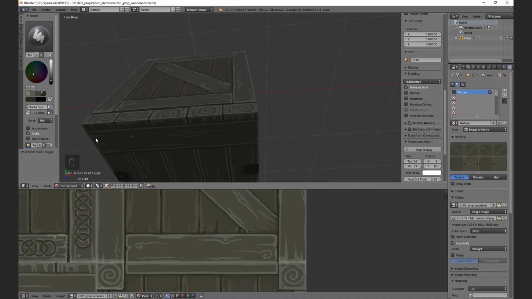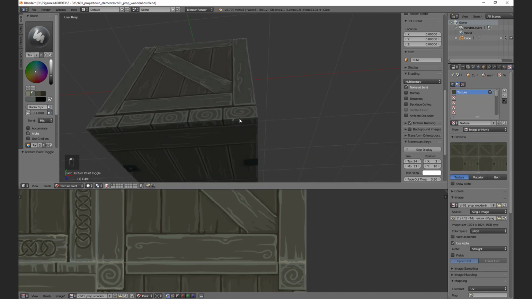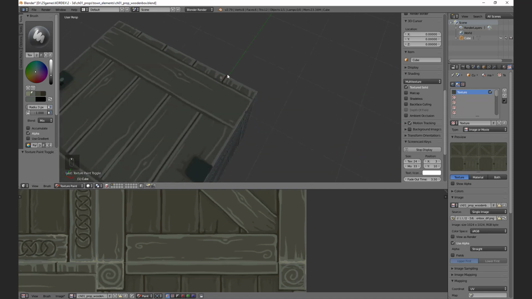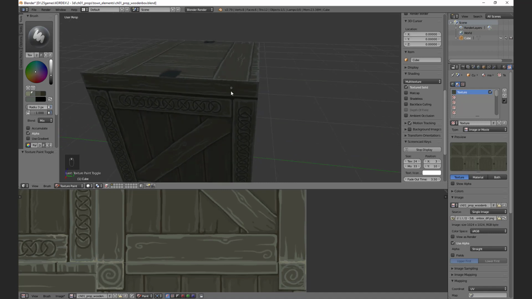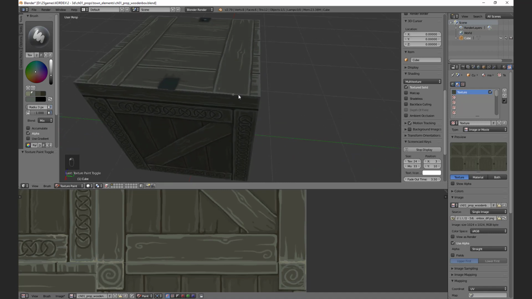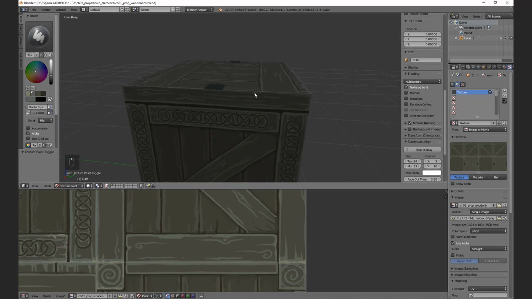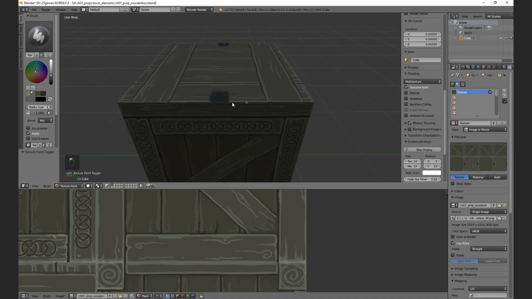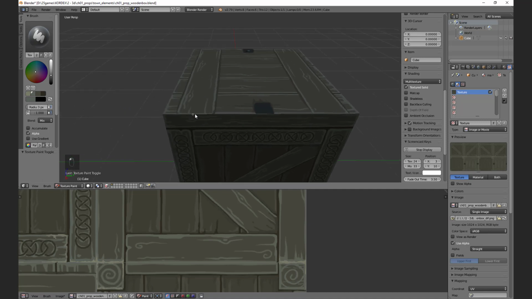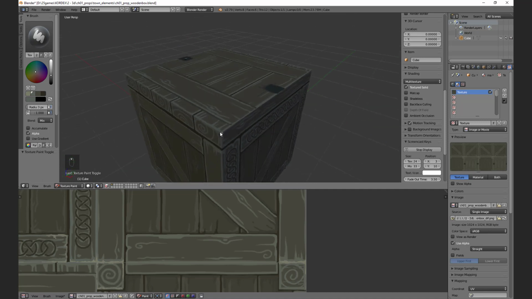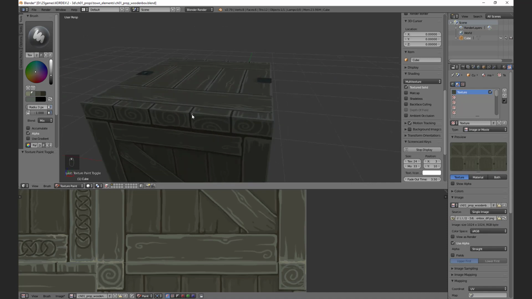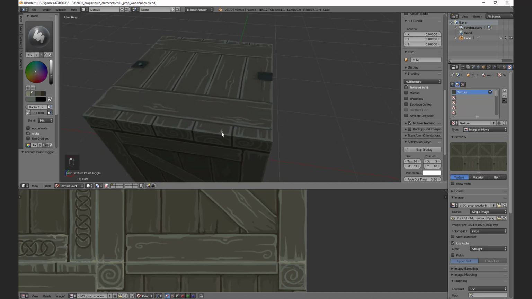Here we see there's something I need to correct this here as well. Here some elements. Here as well. Draw some more details.